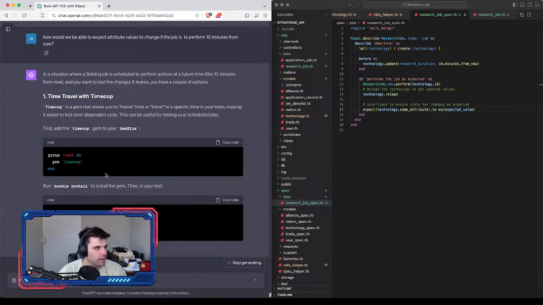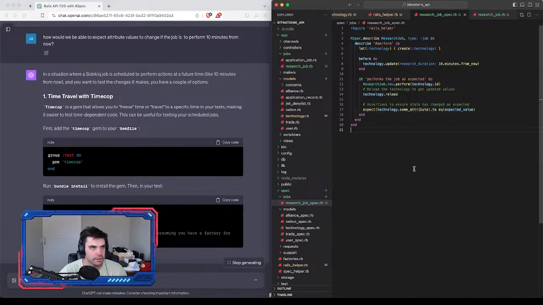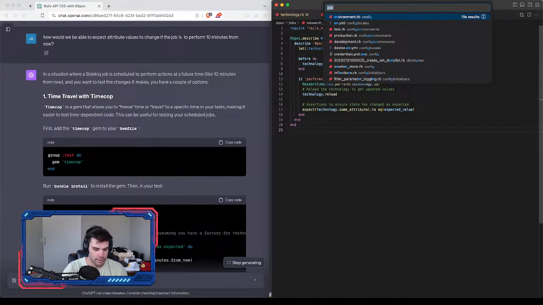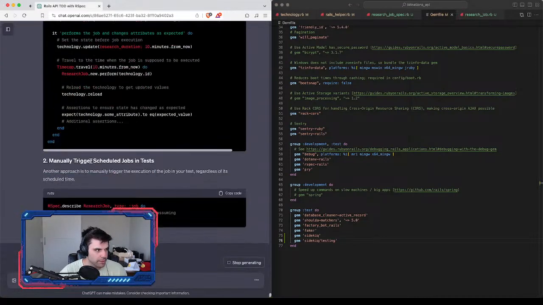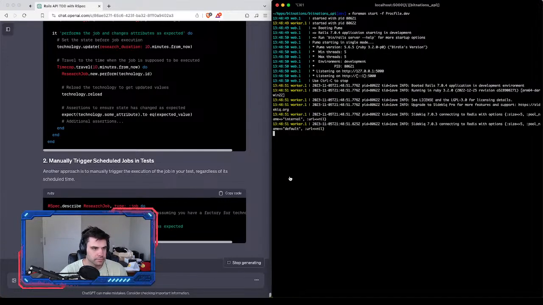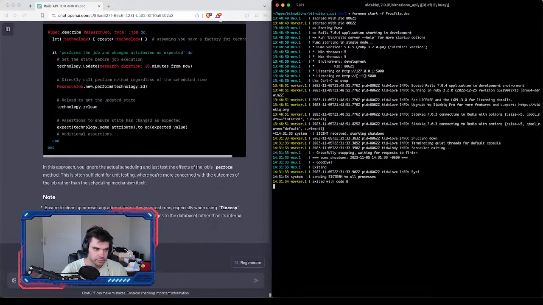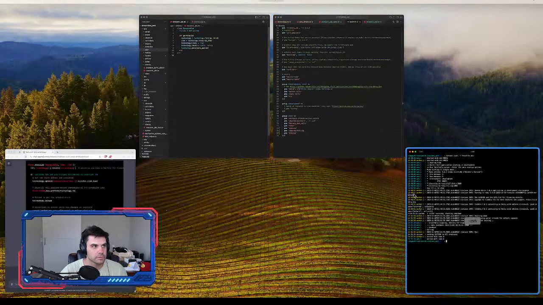Time travel with time cop. Okay, cool. That's all I needed to know. Let's go ahead and add time cop, which is such a cool word, by the way. Hey, stop scrolling. I hate how this thing scrolls for me. What?